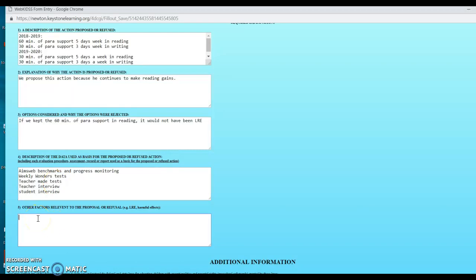Other factors relevant. Okay, this is where you put that due to para support, there may be a stigma that the team feels that the benefits outweigh the possible harmful effects.